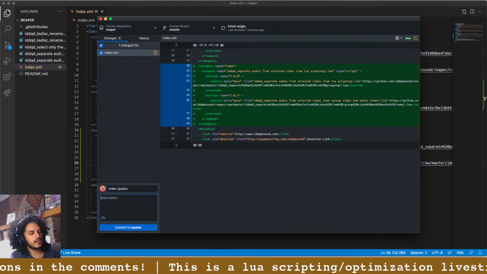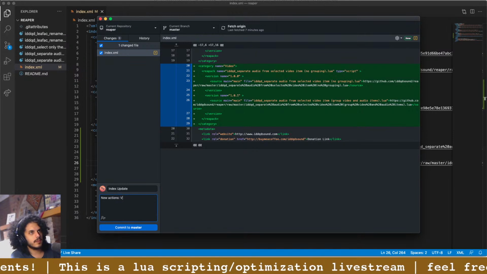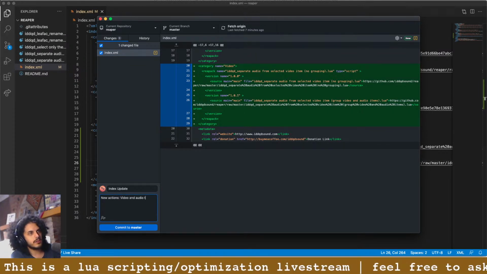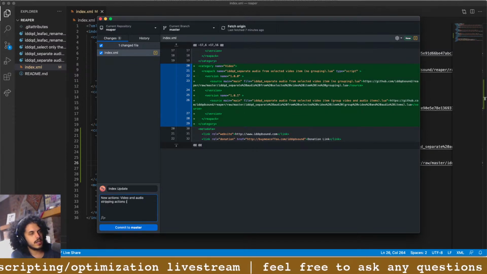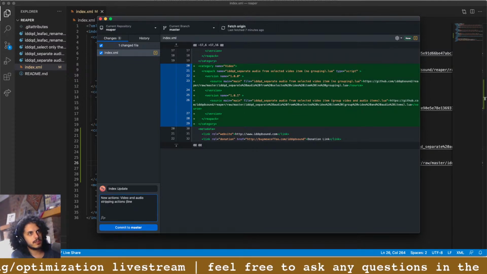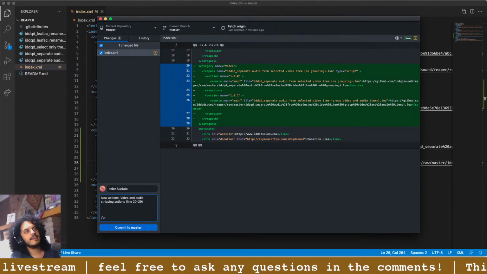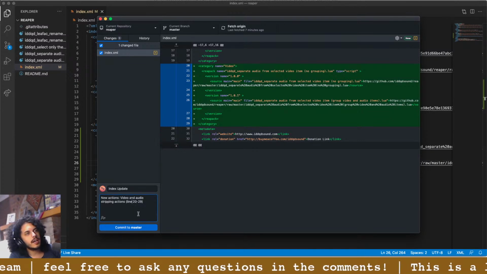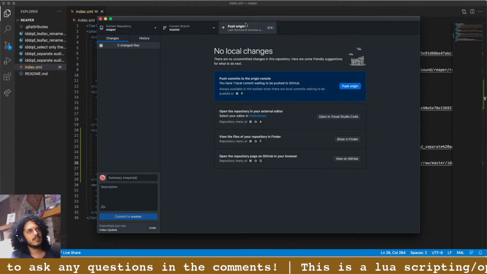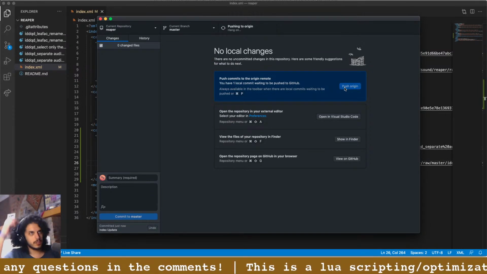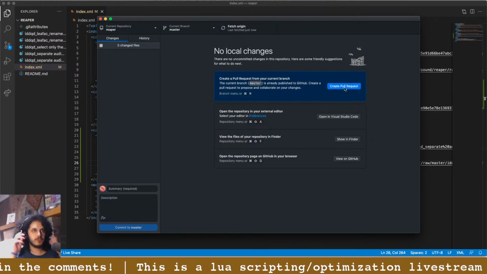Index update, new actions, video and audio stripping actions, and as a personal note to myself, these are lines 20 to 29 in case this breaks it, and I need to push origin, and Bob's your uncle.